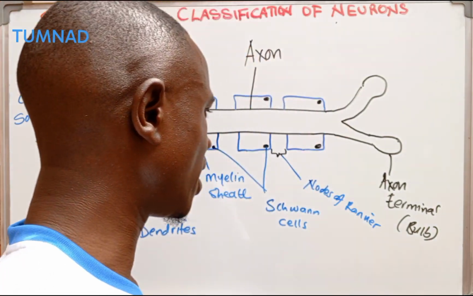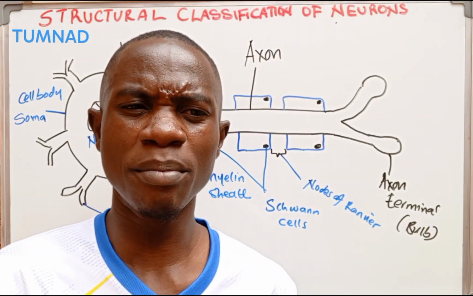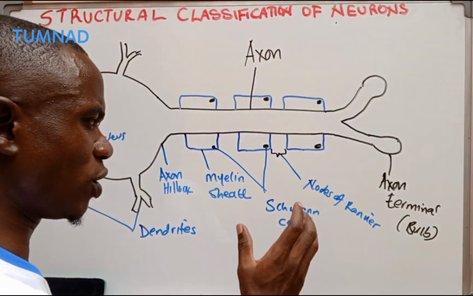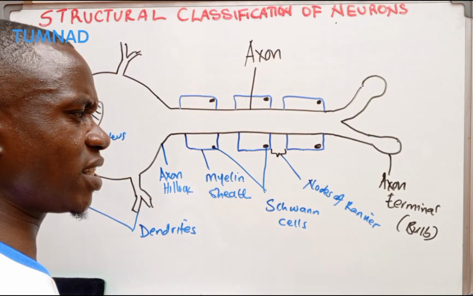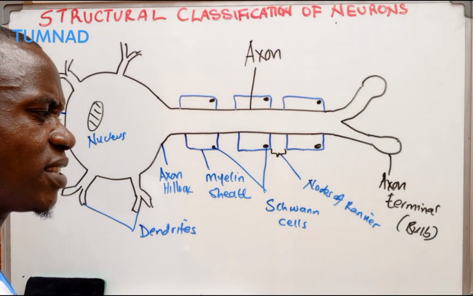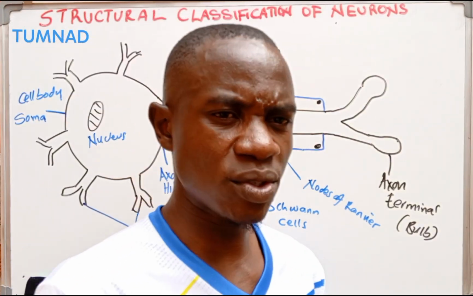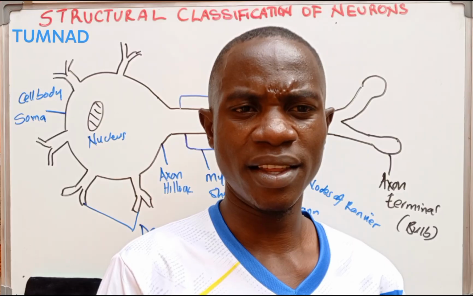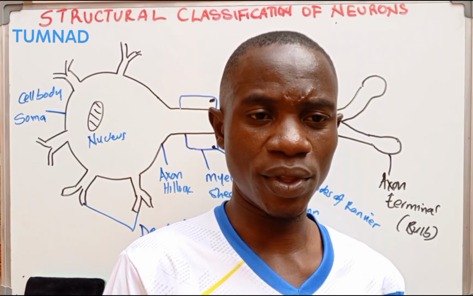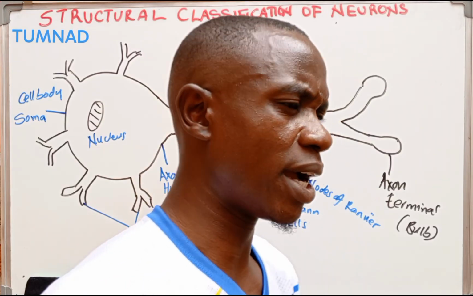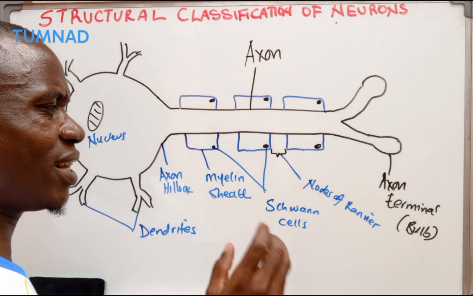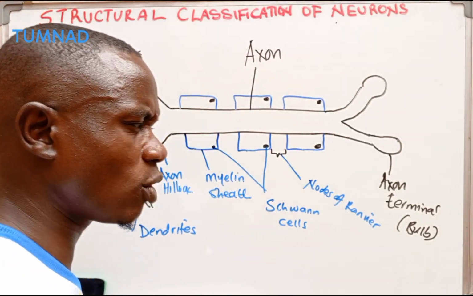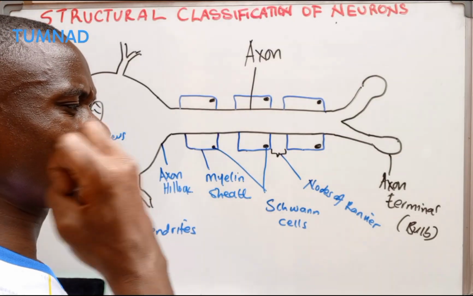Okay, and we said that the pseudounipolar neuron is going to be most commonly residing in what we call the peripheral nervous system, which is going to be responsible for picking up the sensations to feed it into the central nervous system, with the exception of the sensory sensations coming from the special senses, like from the ear, the nose, and also the eye, which are going to be having the bipolar kind of neurons. And we said that these pseudounipolar neurons are going to be located in what we call the dorsal root ganglia.